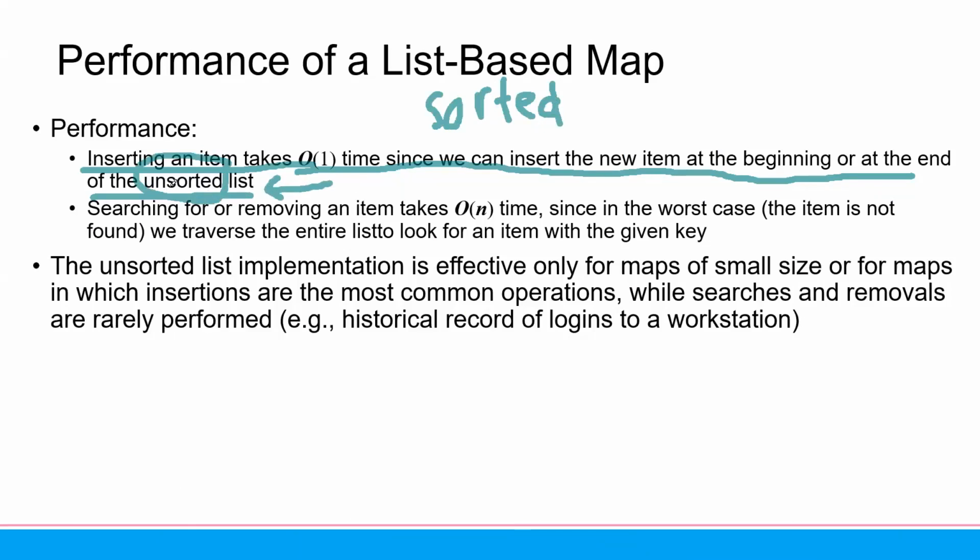If I use the unsorted list, it means every time I insert, it will take O(1). I can insert in the beginning, I can insert at the end, and it is only one operation. However, if we want to search or we want to remove, it will take O(n), because we will check one by one. And it is the worst case.